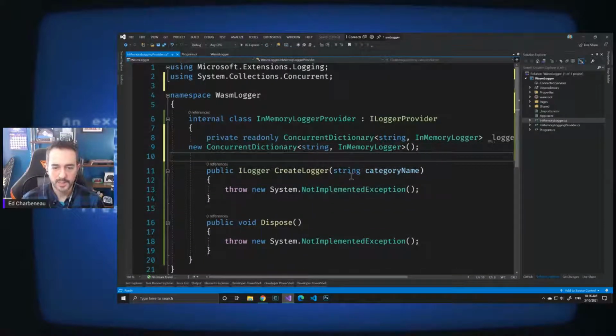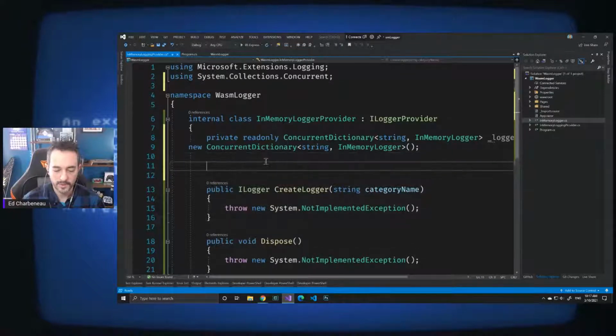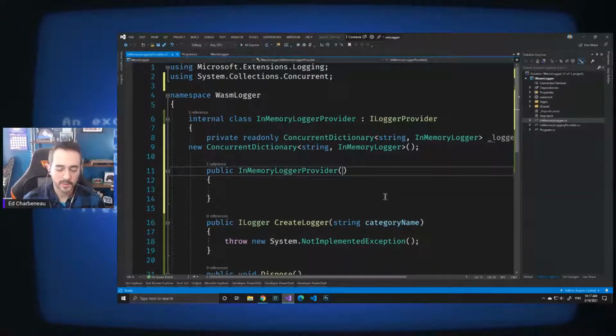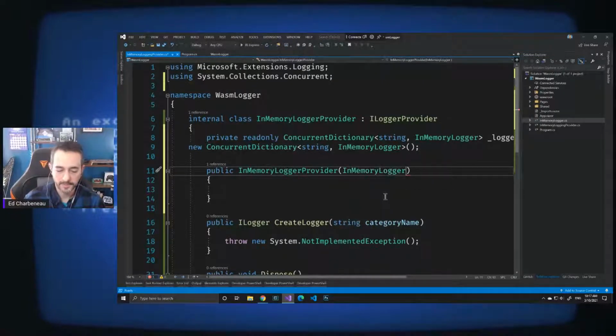Now that we have this read-only dictionary, we need to create a constructor that's going to populate this for us. So we can use the snippet ctor, hit double tab here, and that's going to bring up a constructor for our logger provider. And then we need to new up an InMemory Logger here. We'll go ahead and call that log.